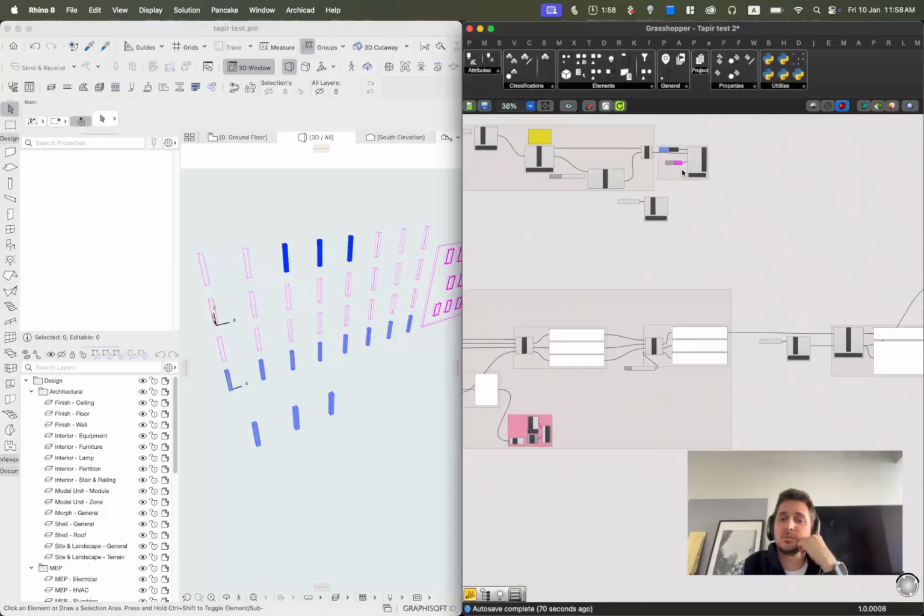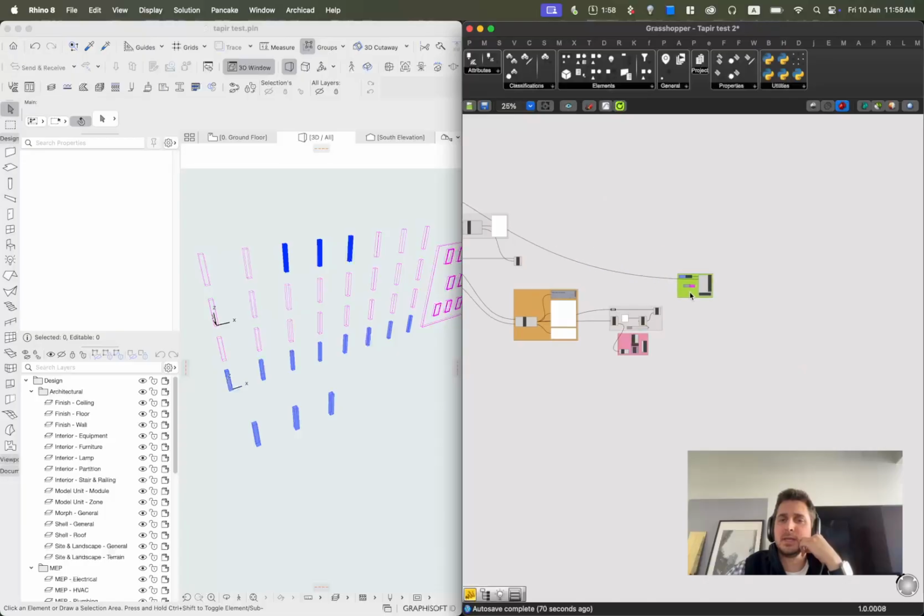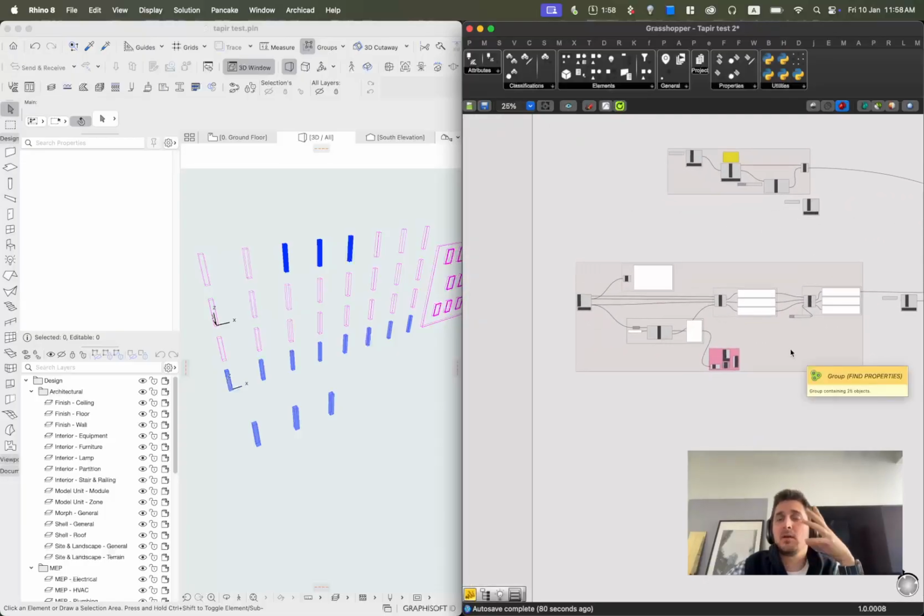So what we can do, and that brings us to the last example, is make this filtering more sophisticated.